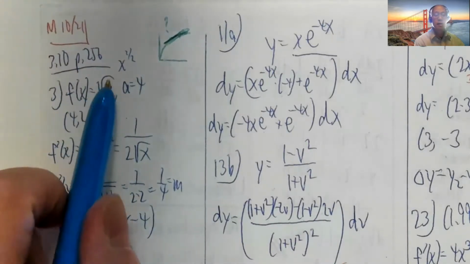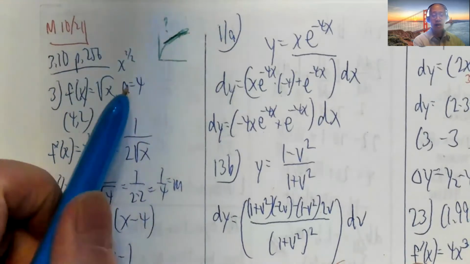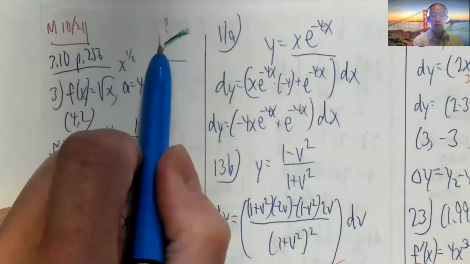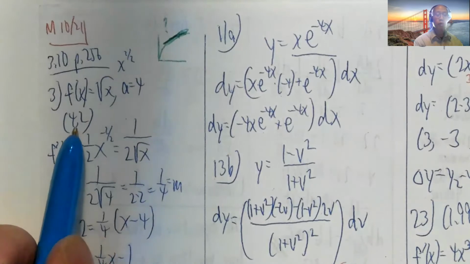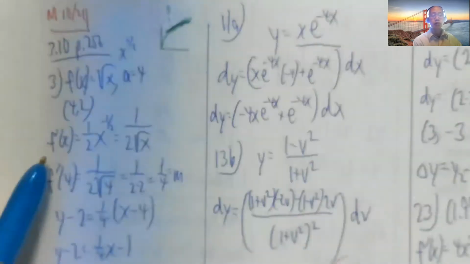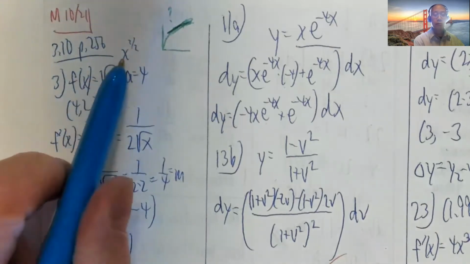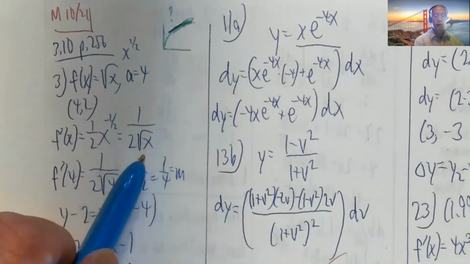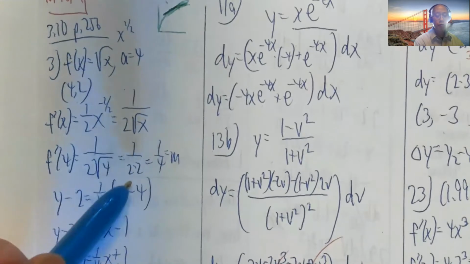All right, so number 3, f of x equals square root of x, which is the same as x to the half, at a equals 4. A is a particular x value. So a square root function looks like this. So we're coming up with the equation of the tangent to the curve. Okay, so if I plug in 4, I get 2. So I'm at the point 4, comma 2. All right, so first I do the usual find the equation of the tangent to the curve. So f prime of x, derivative of x to the 1/2 is 1/2 x to the negative 1/2, or 1 over 2 radical x. Plug in 4, 1 over 2 radical 4, 1 over 2 times 2, 1/4.